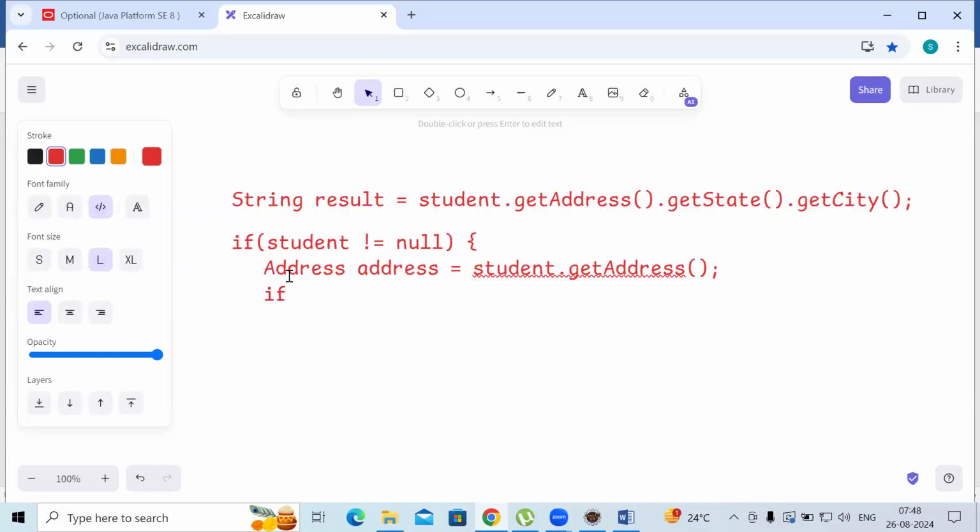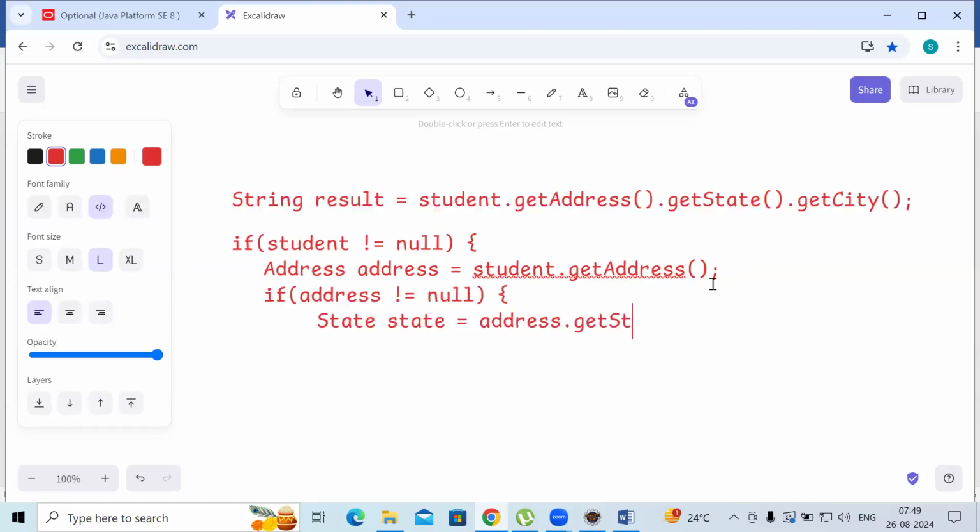Next, if address not equals to null, then call state equals address dot get state.